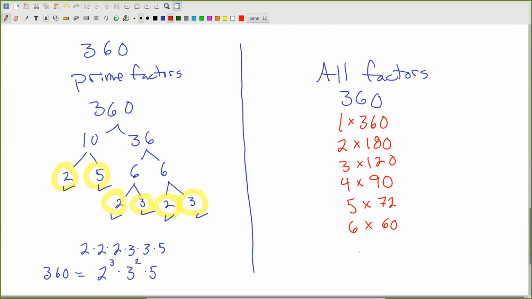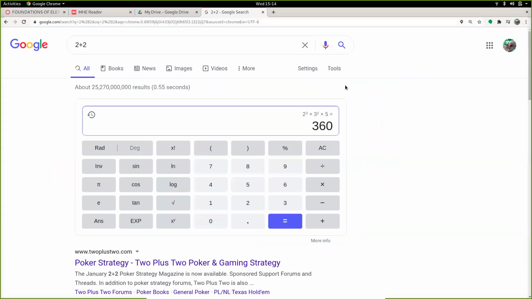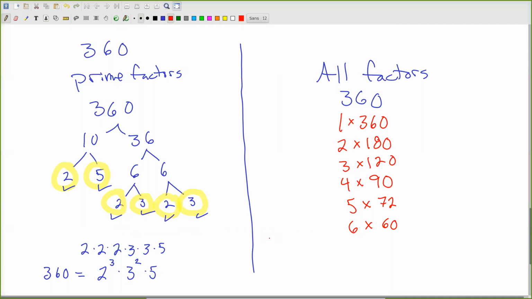7, I don't think so, but that's when we would have to check. So whip out a calculator if you can't do that in your head, and my head isn't working on that today. So 360 divided by 7 gives us a remainder. So that one's out. 8. So let's see. 4 went in, and the result is still even. So that means there's another 2 living in there. 2 times 4 is 8. So if I cut 90 in half, that gives me 45. So it should be 8 times 45. Did that trick make sense there?